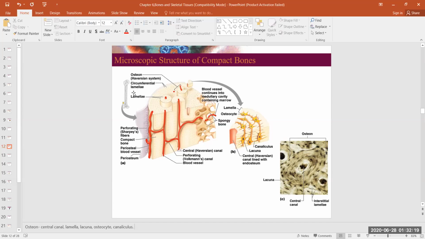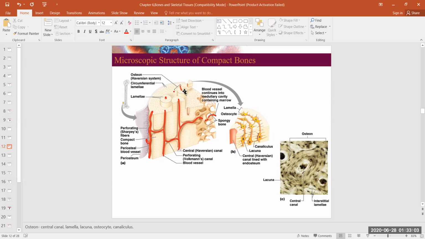So if we see under the microscope, this is the structure, how they look. You see, here is one osteon. You see its central canal. This central canal contains artery, vein, nerve, lymphatic vessels. Then around it, there are circles. You see, each circle is called lamella. Then you see the dark cavity. That cavity is called lacuna. Inside the lacuna, you have the nucleus of the cell. That cell is called osteocyte. Okay. And then you see the small lines, those are the canaliculus.